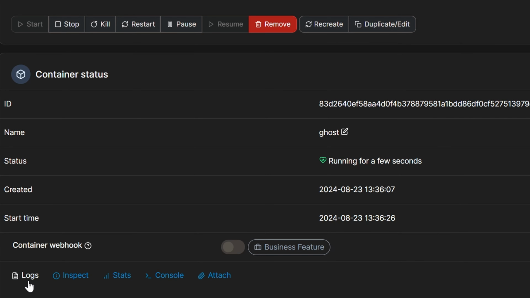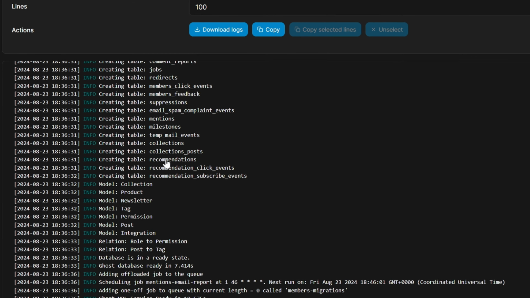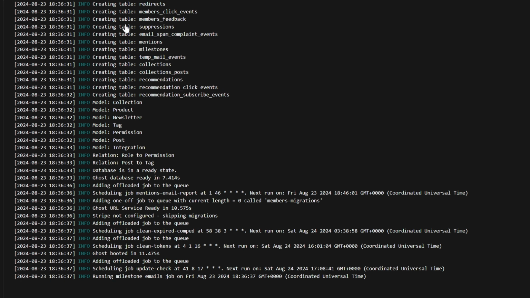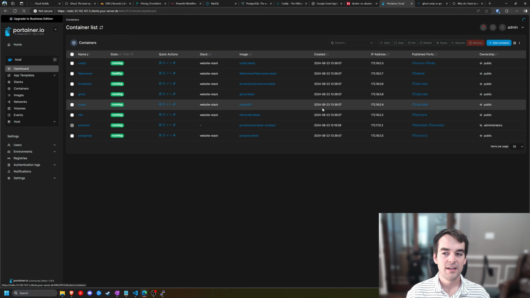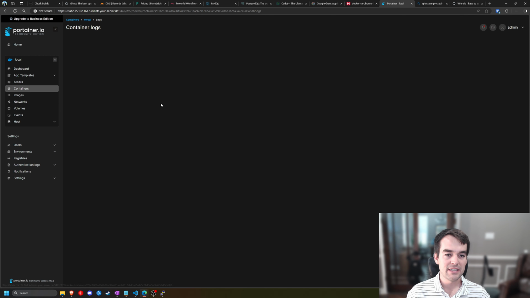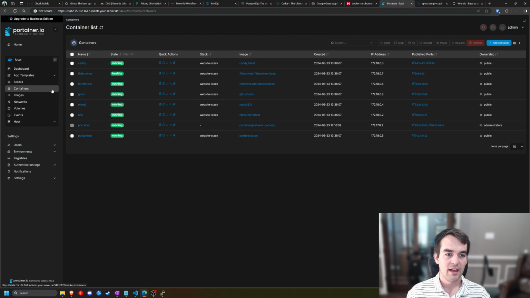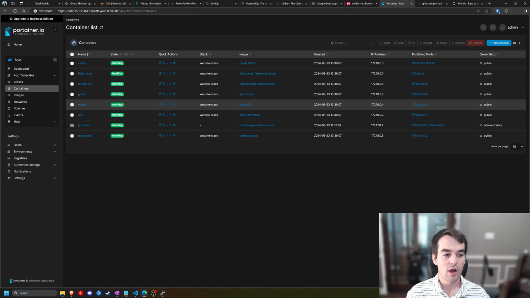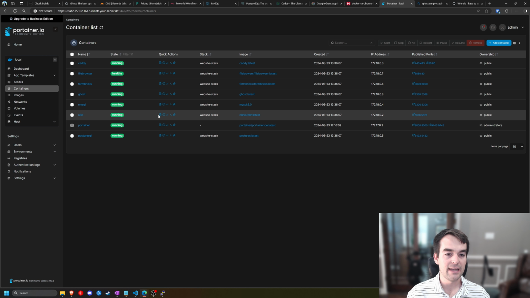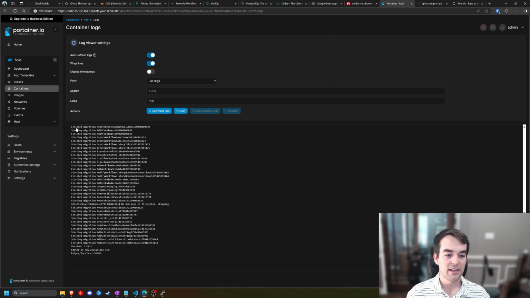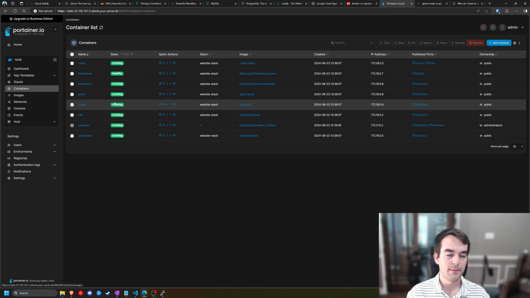So I'm in the Ghost container now, and I'm going to click on the logs, and we can see that it was connected to the database, it created the tables, and it got up and started. That's great. So everything is running, MySQL is running. If it was going to fail, it probably would have said exited with a code error already, and then at that time you can go to it and check the logs to see what's wrong with it.